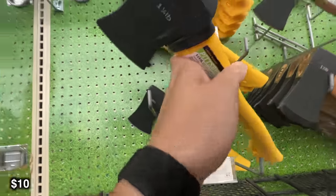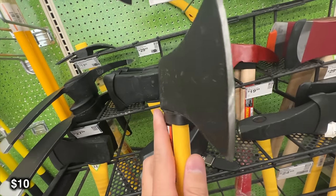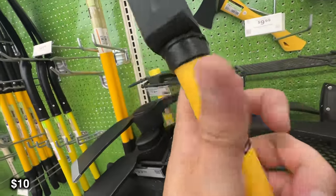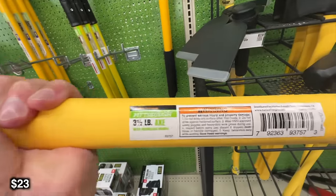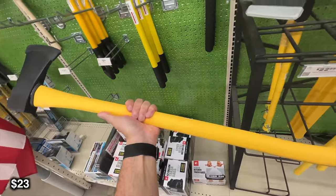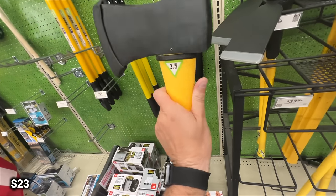Next up we're going to be talking about this axe. I keep this very same hatchet on the back of my vehicle on a molle panel. It was only 10 bucks and I use it as a backup if I ever forget my actual axe. It's a 1.25 pound fiberglass axe — it does what it's supposed to do. There's also a 3.5 pound fiberglass axe from the same manufacturer — pretty much the same thing but a little bit bigger with some minor adjustments. It's got a poly handle that won't crack or weather, and it feels pretty good in the hand, but I couldn't tell you one way or the other unless I had personally used it to split or chop down wood.